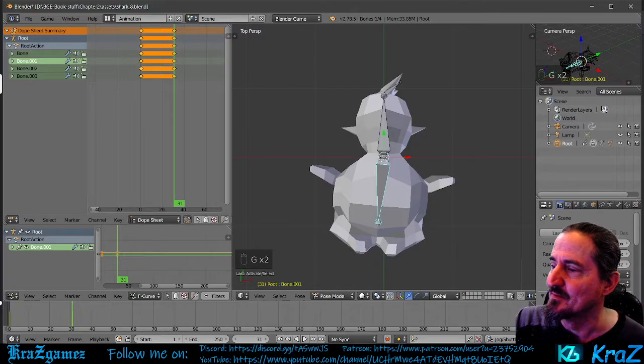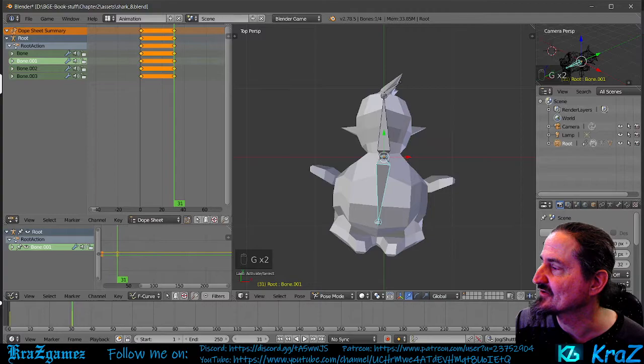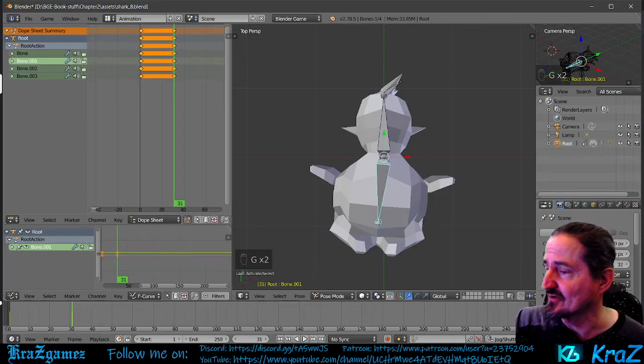The middle pose of the animation cycle should be opposite to the initial and final pose. Blender has a simple way to flip poses. They have it shown in this one where you can flip it, so we're going to go ahead and do that.